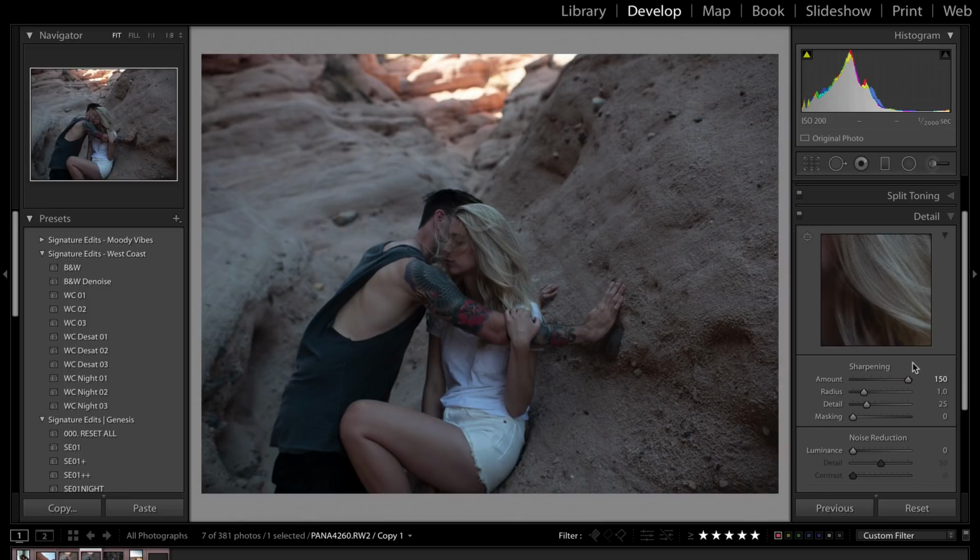What looks good to you might look different from what looks good to me, but in general, aim for something that looks more natural. A quick trick that might help you with this that I personally follow is to take my amount slider all the way up to 150 because it makes it easier for me to see these changes and dial things in with my other settings. And then once all of that is done, my settings are exactly where I want them to be, well then I can take my amount slider and just dial it in as appropriate.